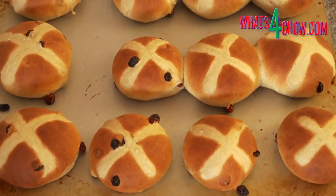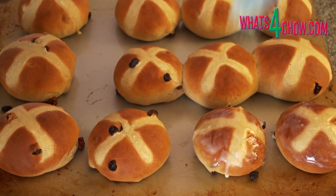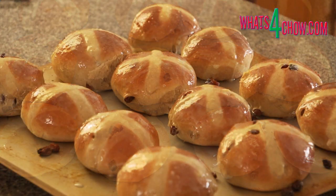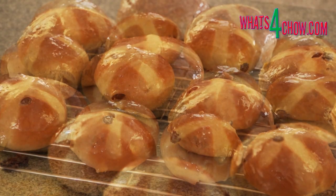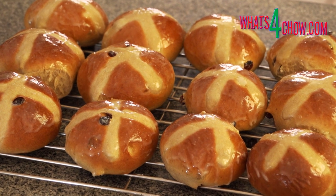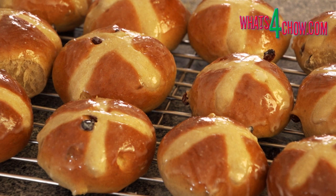Remove the buns from the oven. Paint the tops of the buns with the sweet milk syrup. After 5 minutes, transfer the buns to a wire rack to cool. Congratulations, you have just made your first masterpiece that everyone will enjoy.